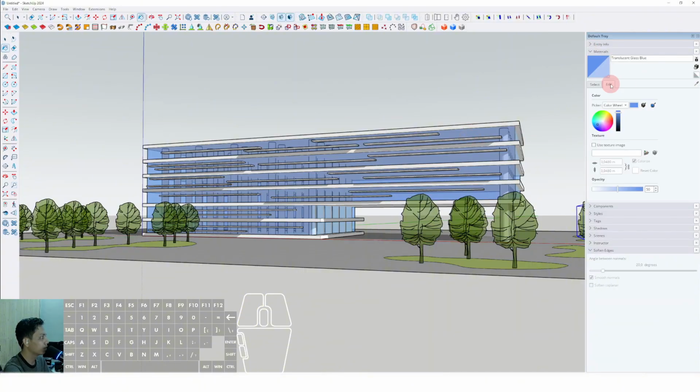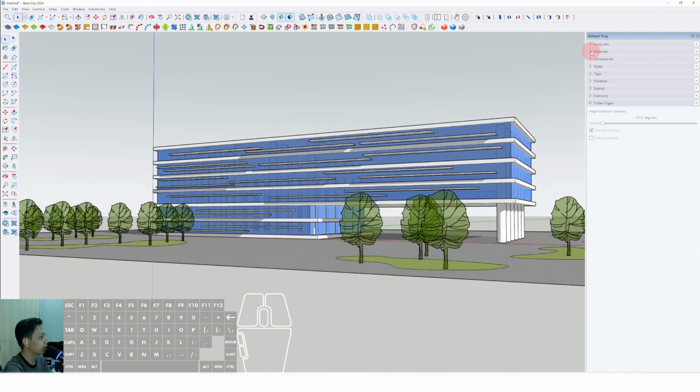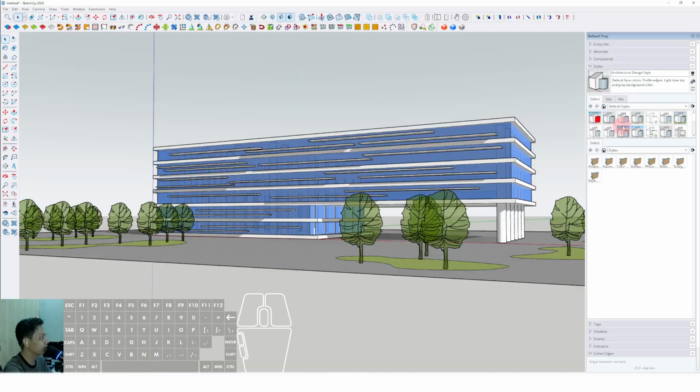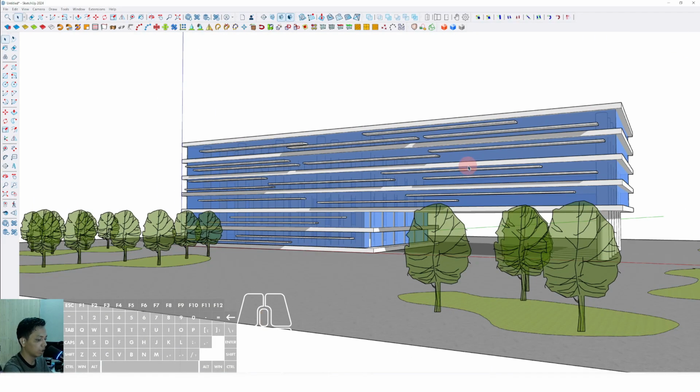And you can also adjust the level of darkness of these blue materials, something like this. And then we can change the style using another style to make it more highlighted.